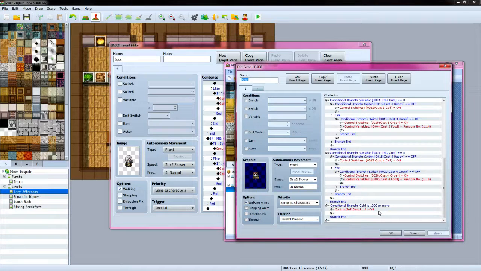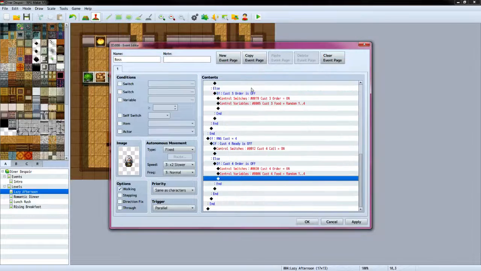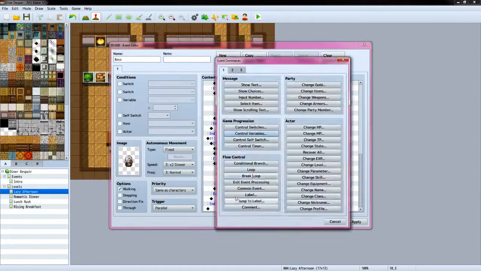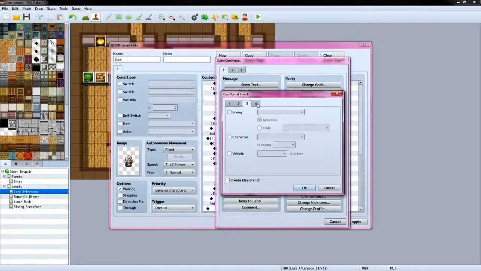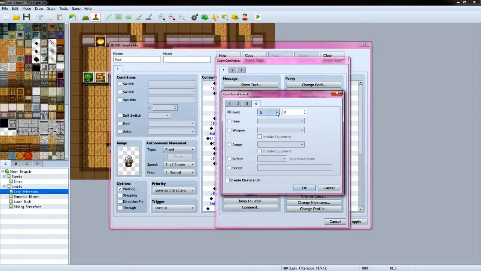Next up, we set self switch A if we've hit our tip goal. This is the reason why I put... yuck. That is annoying. The other one actually would have let me do it.